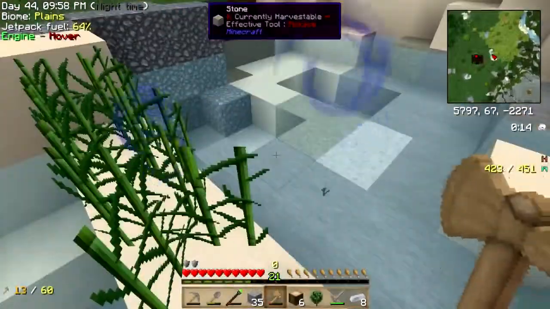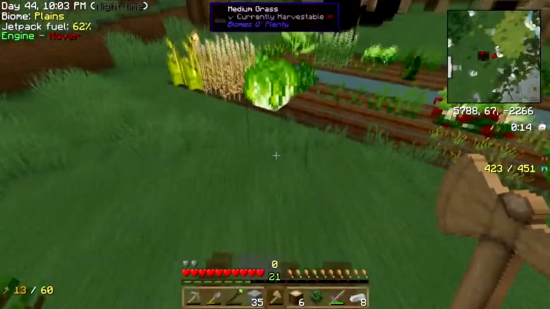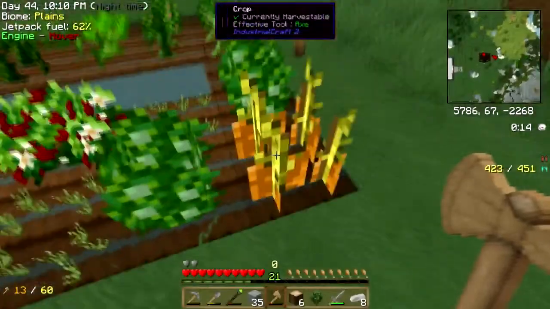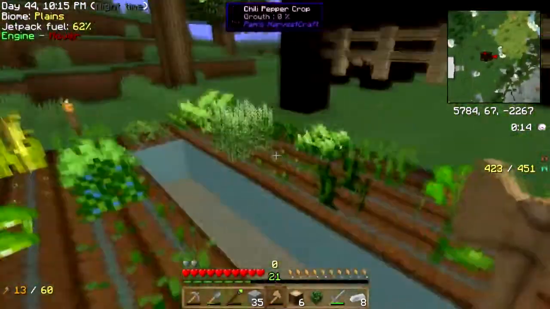Okay. All right. Are you ripe? You're ripe. Ripe? No. There. Oh, this one's got pumpkins on it. Cool. And some straws. All right.